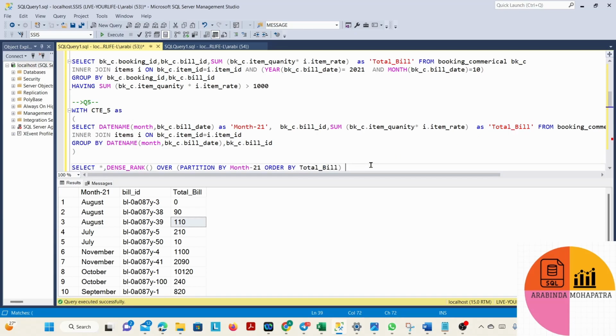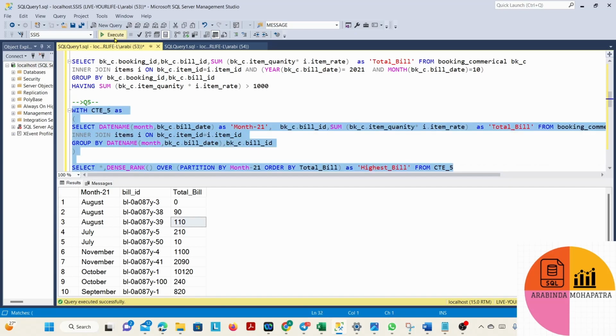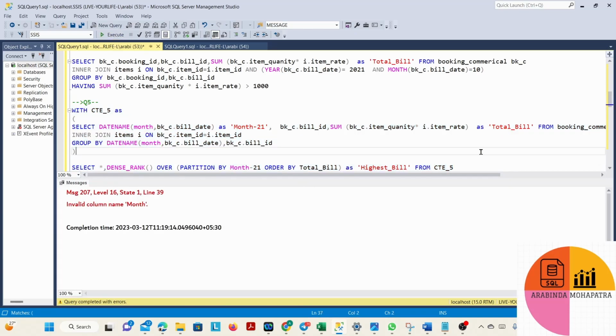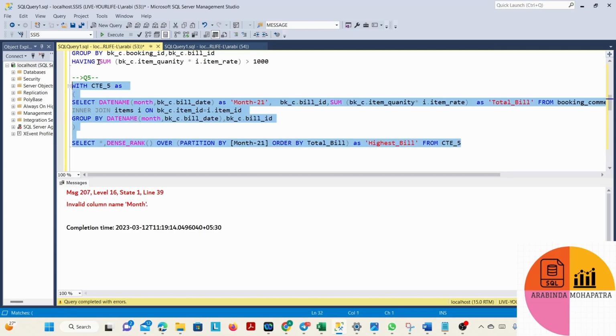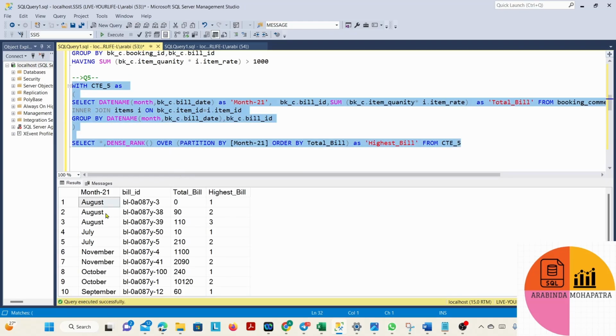I'll give an alias, highest bill, from CTE_5. Now let's run it. You have to give it in parentheses so that it understands this is the derived column.